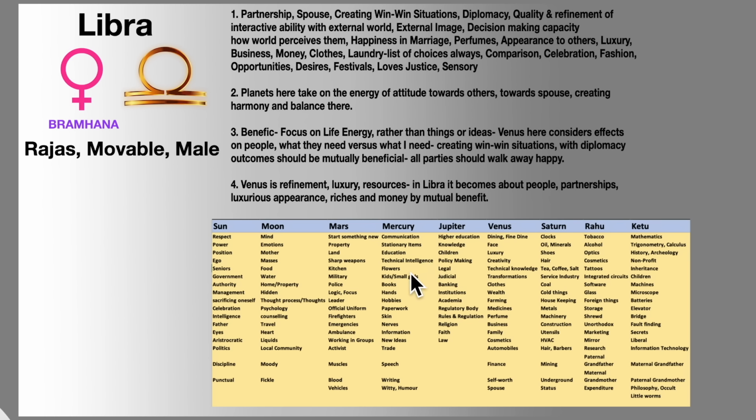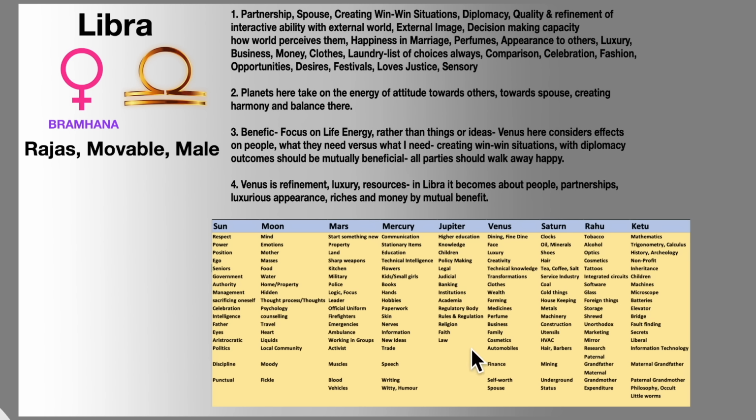Mercury does well in Libra. The reason being, Mercury is a trader by default. We saw that in Gemini, right? Default energy of Mercury is a trader. So these people become excellent sales and marketing people because sales and marketing is about creating win-win situations. I'll give you this at 20% discount, you'll save so much, or buy two and get one free, is the kind of approach Mercury has. So the customer walks away thinking, I have won something here. So Mercury becomes very clever in Libra on how to handle people. These are good PR people, by the way.